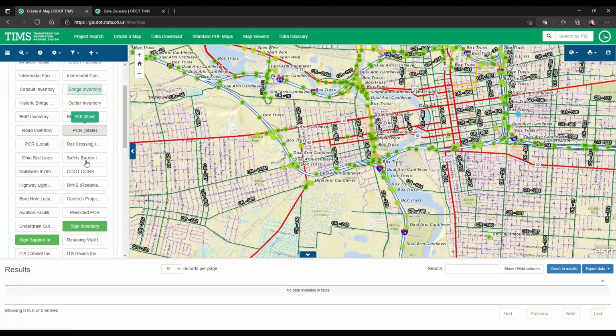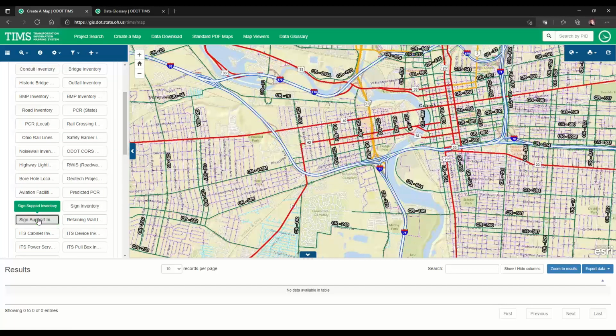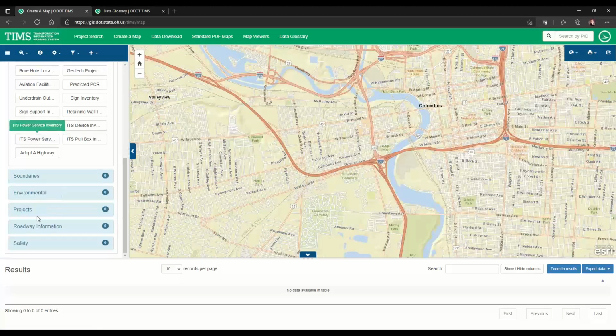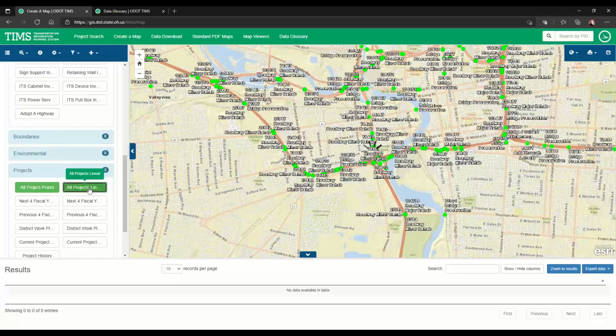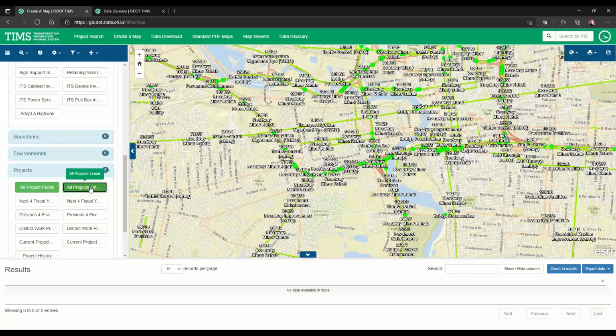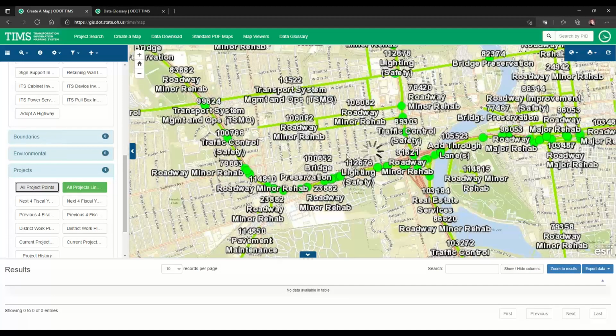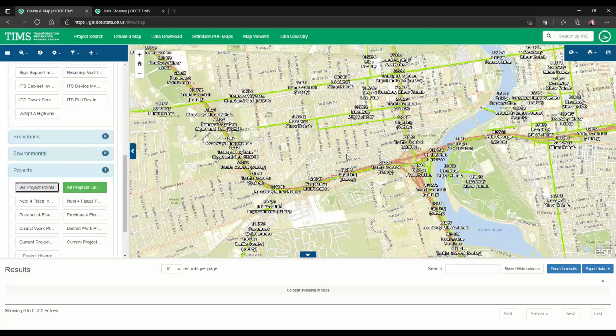Okay, let's turn some stuff off, get things simplified, and look at our project information. So I mentioned before, we have our projects as point features and line features, and that is due to the way that we map the locations. We talked about the log points, the NLF ID and a log point, and how we identify these roads, you know, by county and the measures. And it's a lot on one map. And so the locations of our projects are noted by that NLF ID and log point.